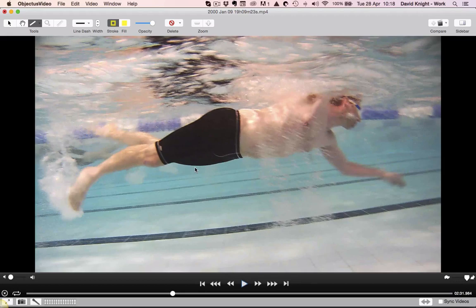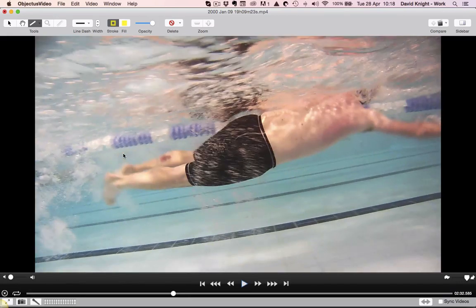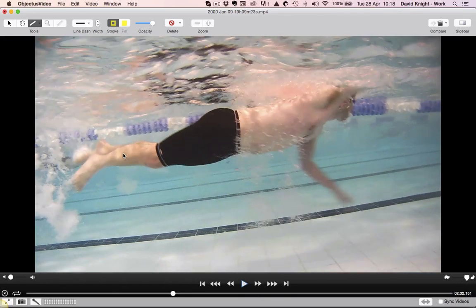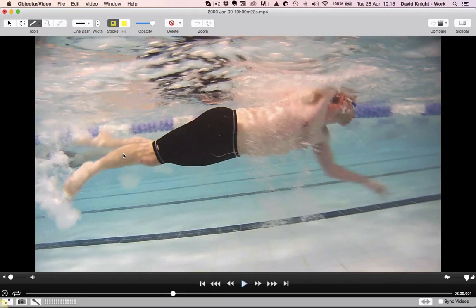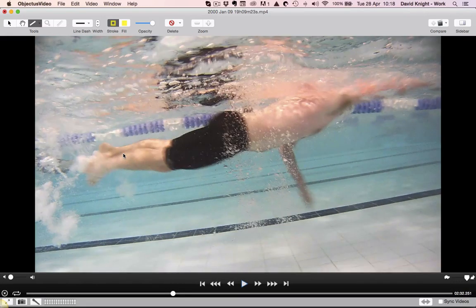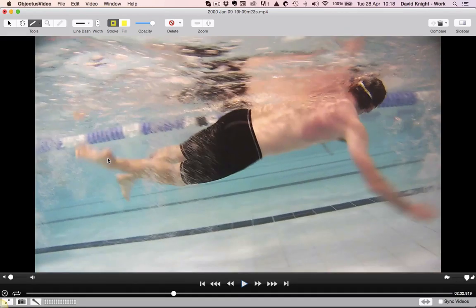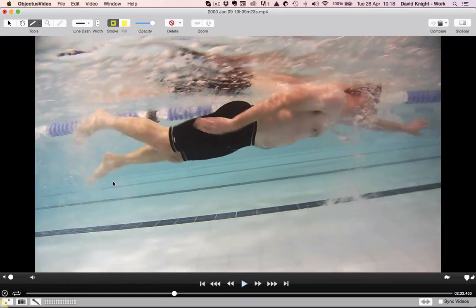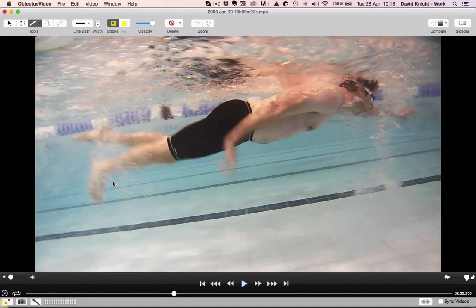We'll just run this through. So you take a breath. Look what happens to your legs. So when you're just about to take a breath, you stop kicking, so they're still together. You take your breath, then you have your pause in your stroke, and then you give a big kick to restart. Okay, so this is all about rhythm and timing, getting some timing into your kick, and that's just kick practice. In fact, if you look at the pause in your stroke, this is the pause I'm talking about.